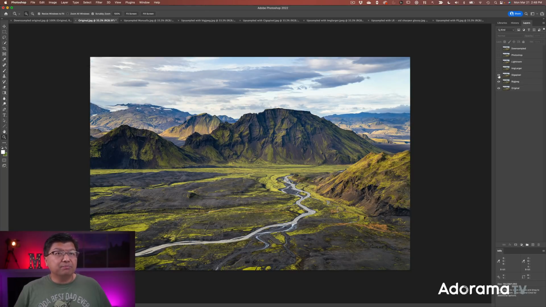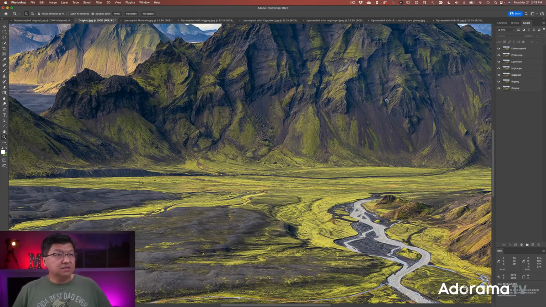So let's go to Gigapixel, Big Jpeg, and this is the original. The original and Image Larger. You see the difference in colors? It's maybe hard to notice, but it's subtle, but it is definitely there. So let's compare all of these as slightly larger versions, okay? Let's go to 100%.